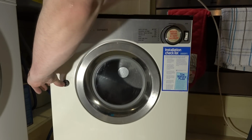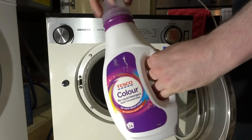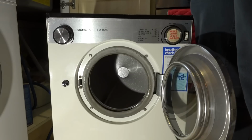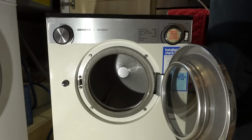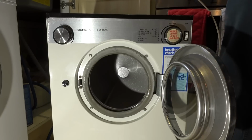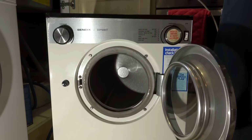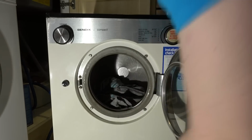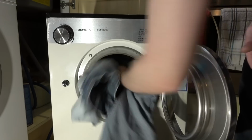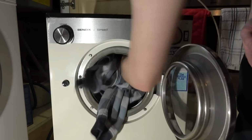So what I'm going to do is open this up and pour in some liquid detergent. Probably in the cap as well. When it comes to washing, we only want to wash about 2 kilo anyway, so we don't want much detergent. And we've got one long sleeve t-shirt, a pair of jeans, and a top.